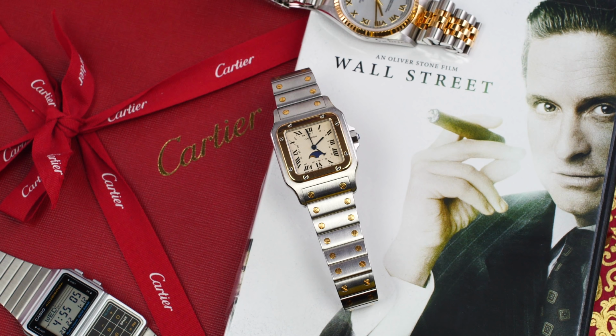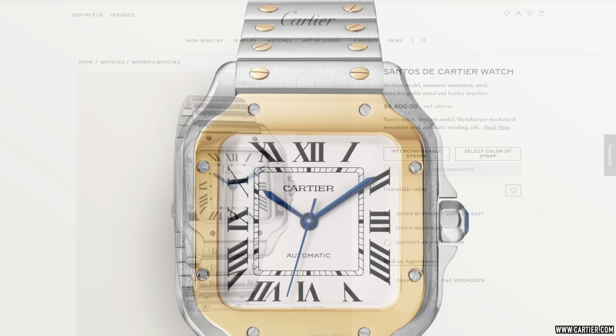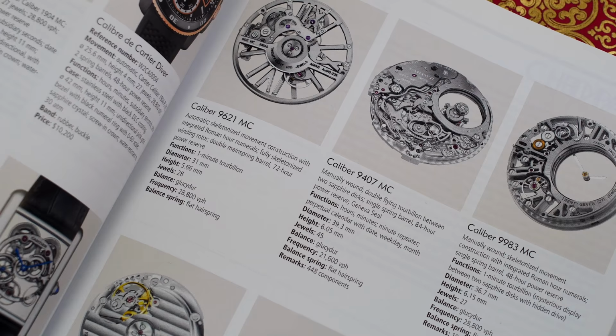There are many things that define what it means to be a luxury watch, aside from the obvious physical materials used. Cartier, however, has all the boxes ticked. Heritage, brand recognition, iconic status, cultural impact, fame, a unique design all of its own, and perhaps the hardest to achieve, something of a personal family tradition. At a fraction of the price of Royal Oak, which quite frankly would not exist if there was no Santos, one can confidently say it is far better value, especially if you go new with their in-house movement-based offerings.